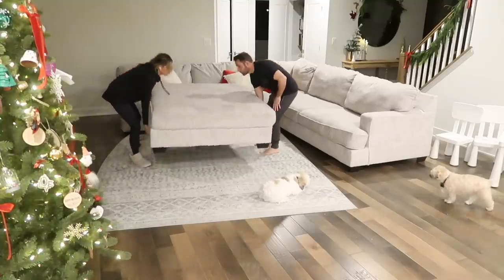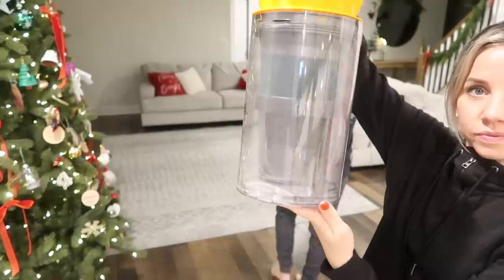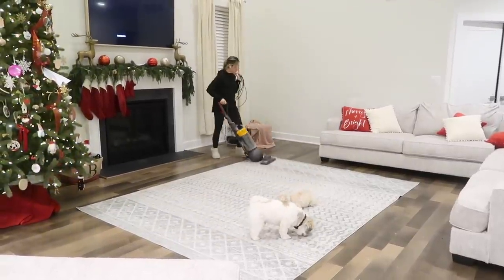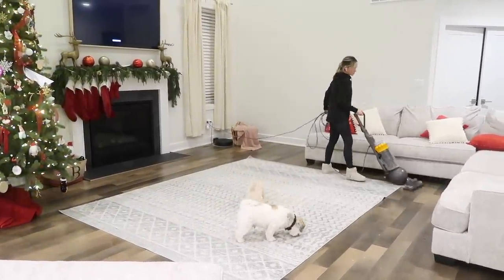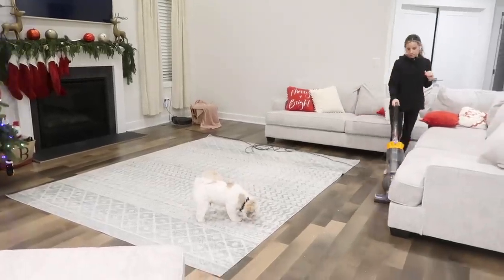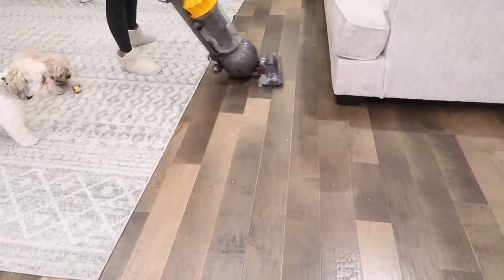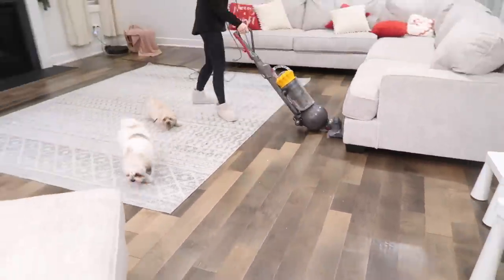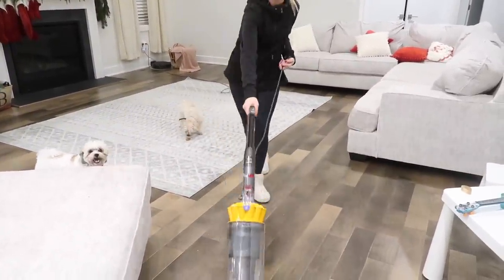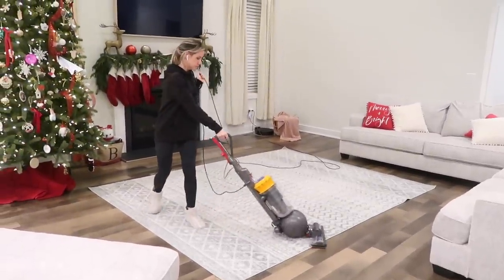Okay, so now that the toys are picked up, I had to summon Chris downstairs to help me with this couch. You wouldn't believe the amount of stuff that was underneath of it. Here is the vacuum before, and I will show you the after of that as well. This is a new plug-in vacuum that I got from Sam's Club, and it's next level amazing. I love the cordless vacuum because of how easy it is, but the amount that the plug-in vacuums get up compared to the stick vacuum is unreal. Like, this cleans so much better. I've cleaned with the stick vacuum and then cleaned with this after, and it still gets so much up.